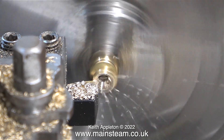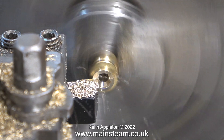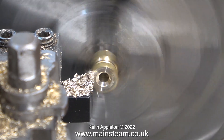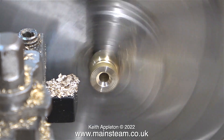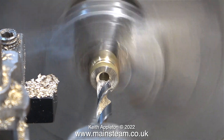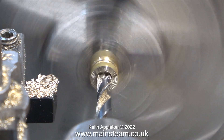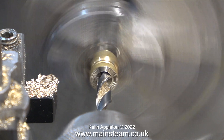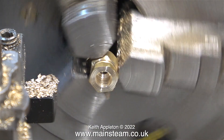the fitting is not going to be very strong. That's why I'm completely turning away one half of the adapter, then I will thread the middle part - the larger hexagon-shaped bit - using a quarter-by-forty threads-per-inch tap. This should be more than strong enough to screw onto the quarter-by-forty thread on the exhaust fitting.